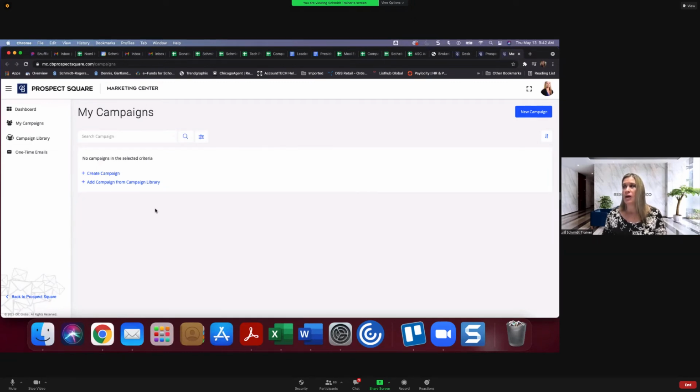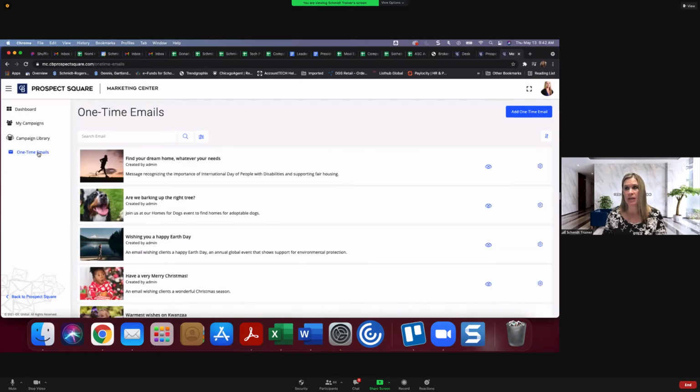So this is what our drip campaign option looks like in Prospect Square. We still have our great drip campaigns in Moxie. Zap is still a viable option at this time, but we do now have Prospect Square. You can send one-time emails, which can be kind of nice if you have an agent that just wants to get out some quick communication. Maybe they sat in an open house and maybe they got 30 email addresses and they just want to send something out fast. They can come in here and you can see their sharp graphics.